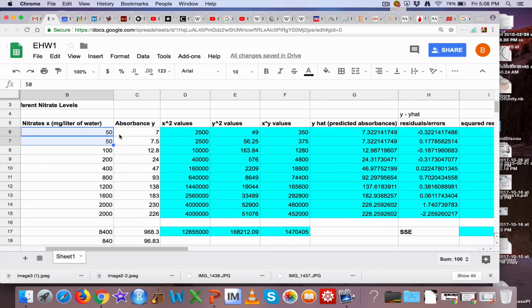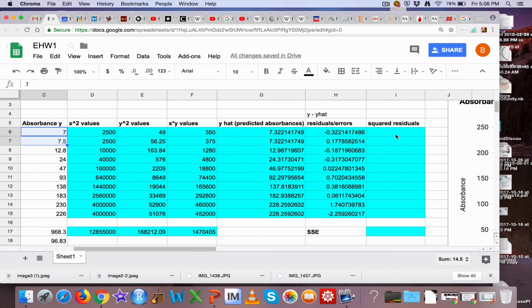Here we have two data points with the same x value but different y values. That happens down here as well, which was actually easier to see in the graph. Since the x values are the same, that does lead to the same y hat values, but it does lead to different residuals because, again, the y values are different. So these are the residuals that you should get. Now I can square those things.